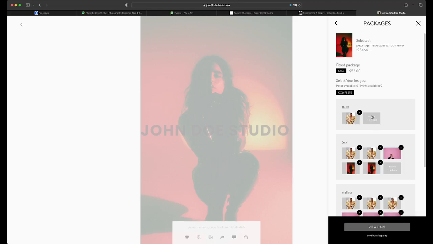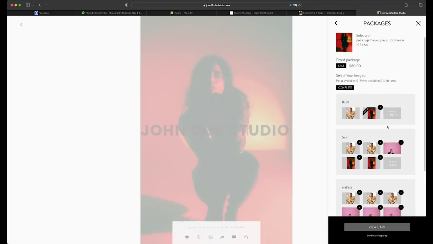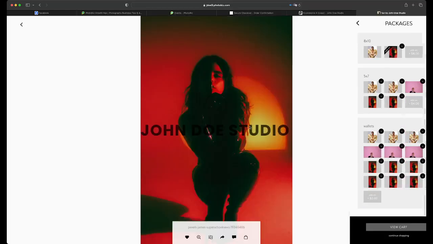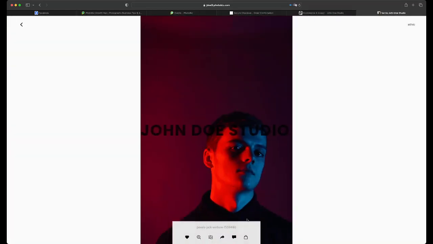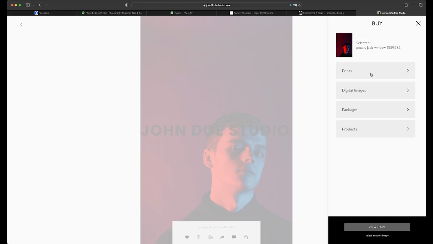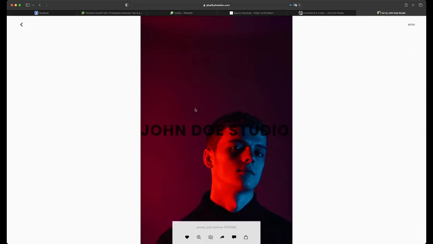But now that we've added an add-on incentive, you can see the add-ons here. They can keep adding on, and it will cap out to however many we've made. If they can only get 10, 8x10s, etc., whatever we want to make that capitalization, that's where that can come in. But it can still only be tied to those many poses that we've made available. So that package is complete.